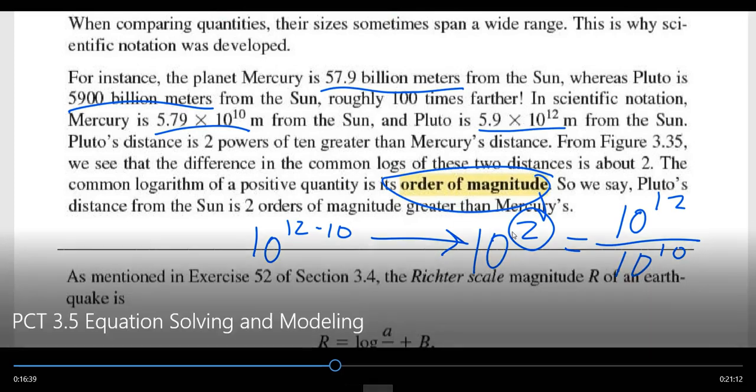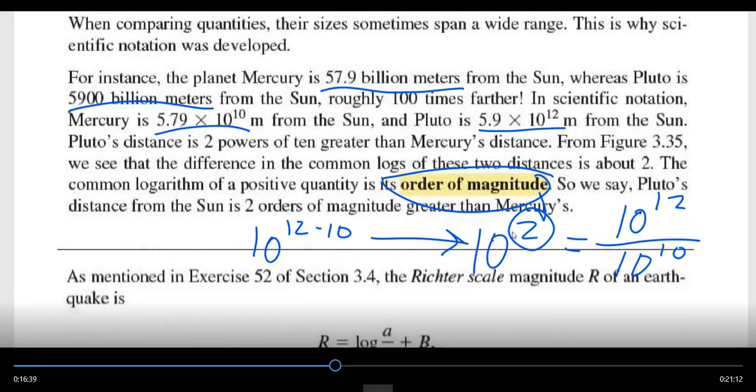I'm not going to ask you an order of magnitude question on the test, but that's what it is. So if you see it in the book, or if you have friends at a party and they refer to the order of magnitude, it's just the difference in those exponents. And in this case, it would be a 2. It does show up a little bit when we think about how much larger earthquakes are. We talk about it slightly differently, but that's really what they're getting at, taking the difference in the exponents.